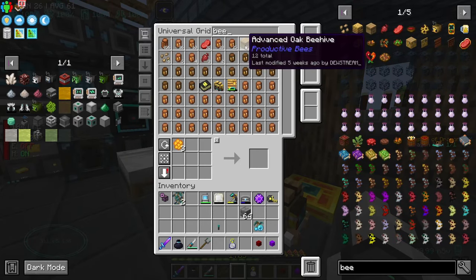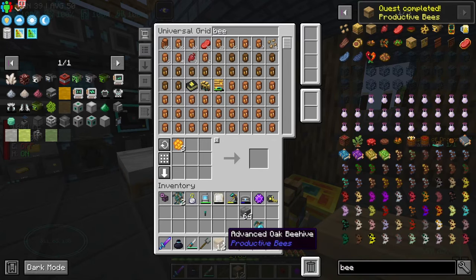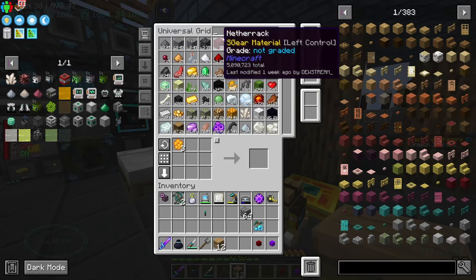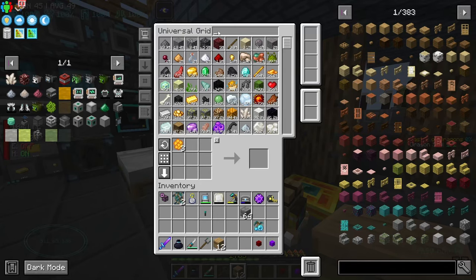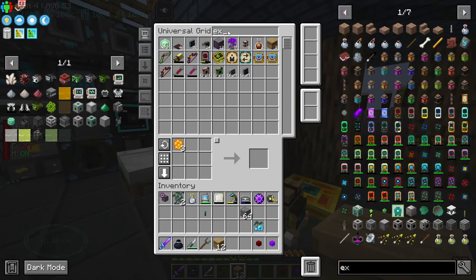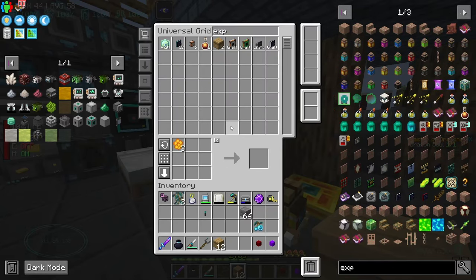So, beehives. Cool. We've got 12 advanced oak beehives. These guys will facilitate 5 bees each. So, that's pretty good. That's more than 50 bees that we can facilitate here. So, we'll see how that goes. Next up are the advanced expansions. No, I think they're just called expansion boxes, right? Cool. So we'll get 10 more of those to bring us up to scratch with what we want.